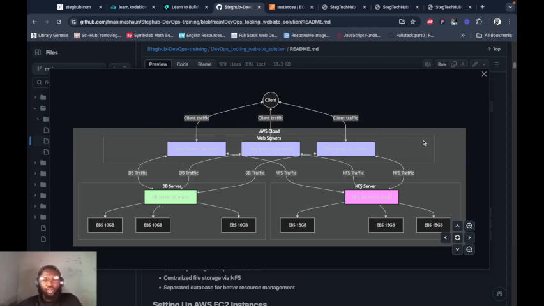Their major focus here is to process requests from the client and serve the client with the respective file by communicating with the NFS server. At the same time, they communicate with the database to serve the client with the respective information. You want to log in, communicate with the database to know: is this person authorized to log in? If the response is yes, okay. Based on the login, what are they trying to see? Oh, they want to see the dashboard. Oh, NFS, give me the dashboard file. Then they get that, process the file, render it, and show it to the client.